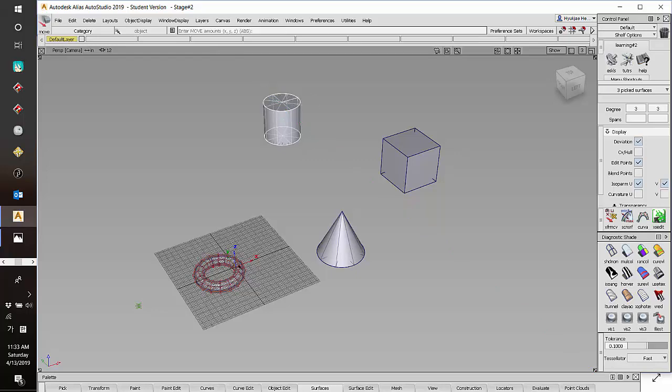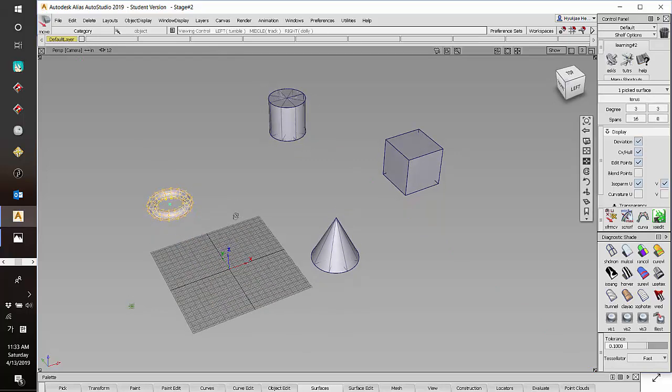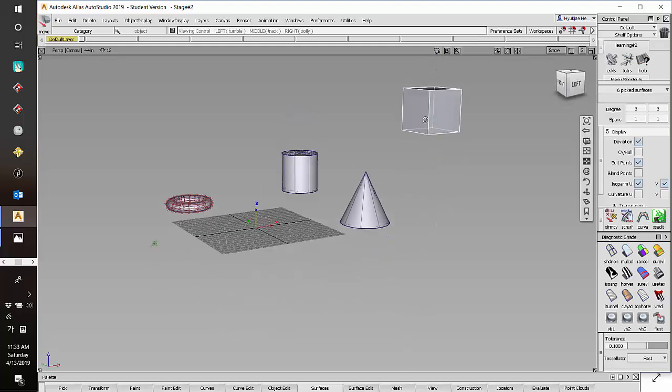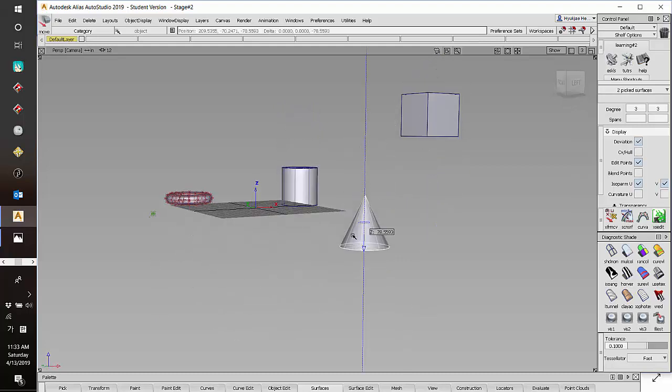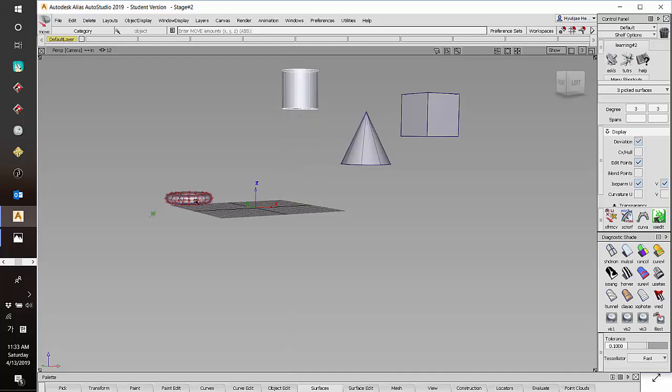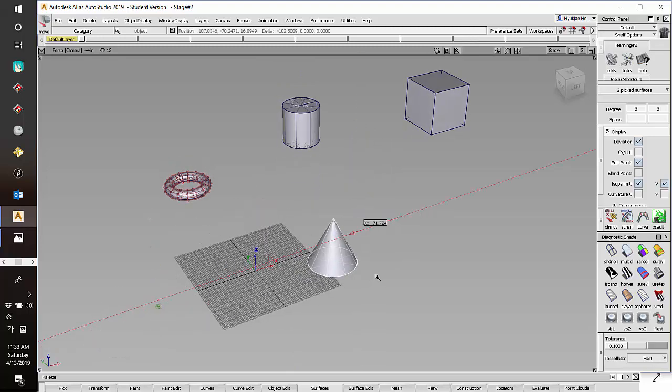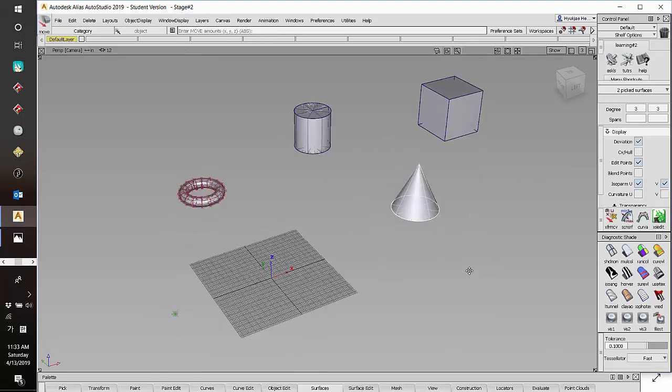And the right mouse button will let you move the object in the Z direction, which is up and down in height. So those are the constraints available with your mouse buttons. Left mouse button X direction, middle mouse button Y direction, and right mouse button Z direction.